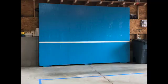Here's the pickleball wall that I built. It's 10 feet by 7 feet, and you can modify that to anything you want. You'll just have to modify the materials list that I'm going to show you right now.